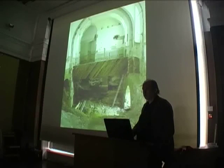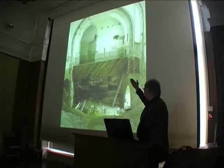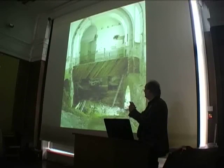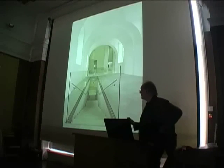This is the apartment, or used to be the apartment, of the conductor. And the reason I show you that is referring to the image of the little chapel before. The chapel was overformed by the Baroque, and you see up there this opening. My partner Christian went up there with the ladder, and he opened it just to see if there's a static connection between Baroque and the medieval. And Mungenost was smart enough just to cover it and not to hook it in a static sense together. So it was clear for us that we can take this off, and this is the result.